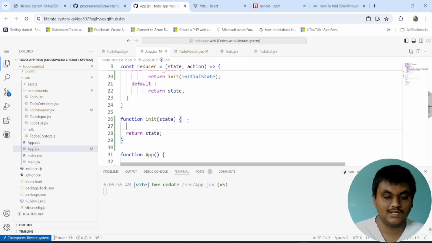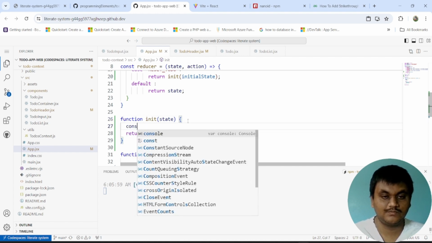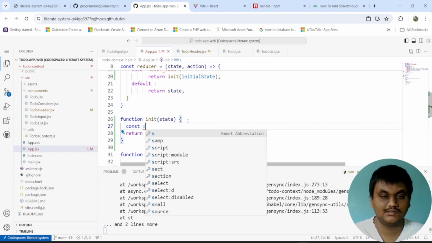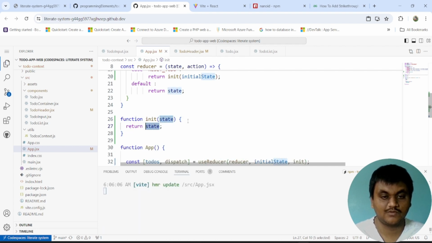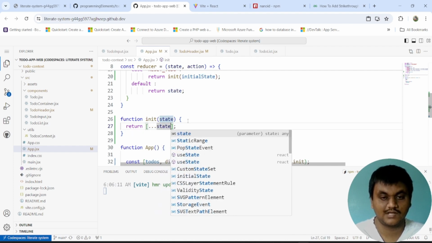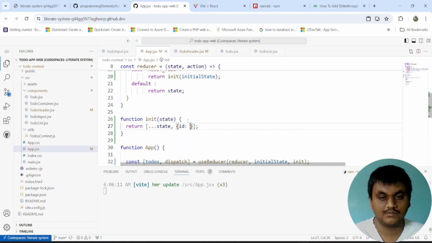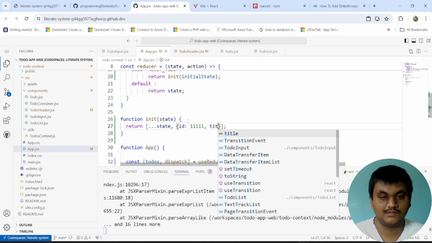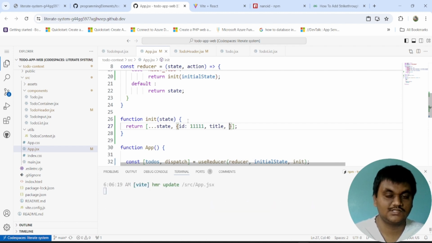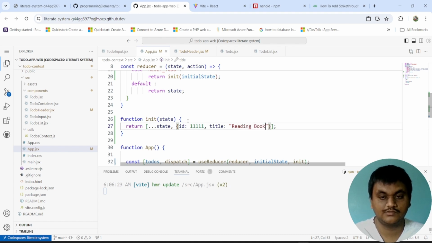If you don't want to pass the state directly, we can do some modification here, like initializing some title called reading books and watching TV.